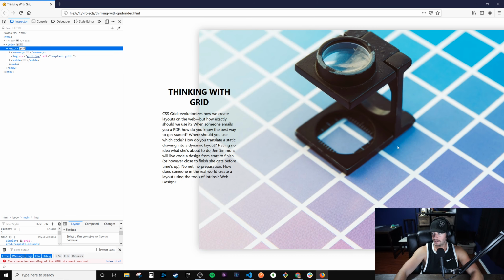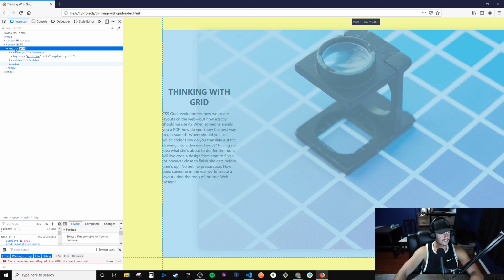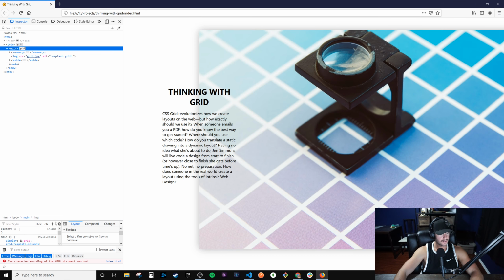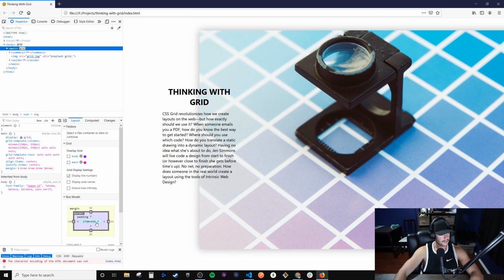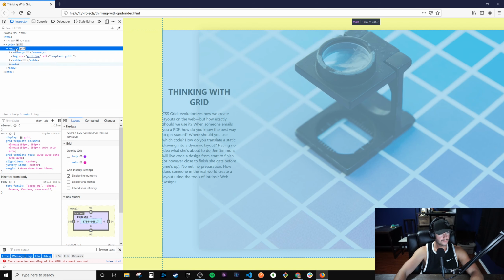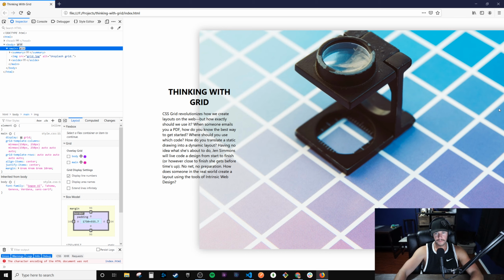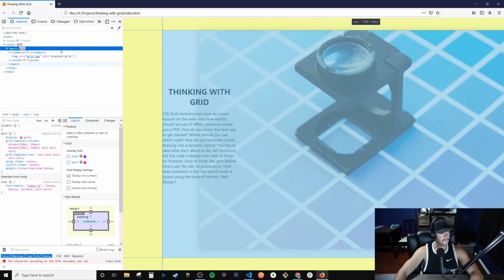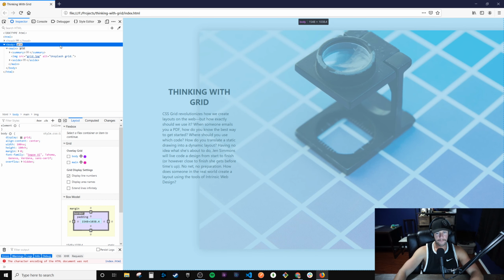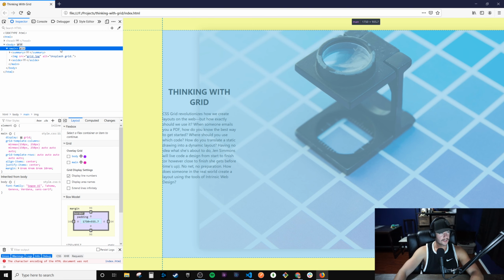What? Okay, the body's only 1038. But this main grid is bigger than that.